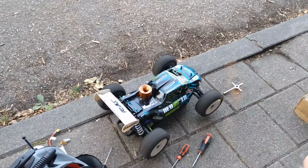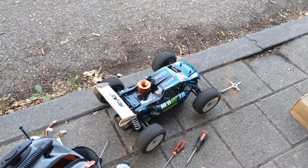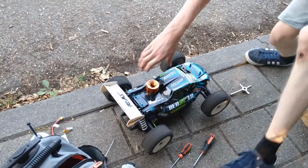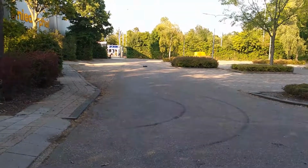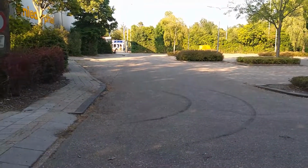We got the modified Alpha 28. Will this thing defeat the legend, the one and only LRP 32X? Find out now. We're still running quite rich on the bottom end. But people, you don't want to risk this.